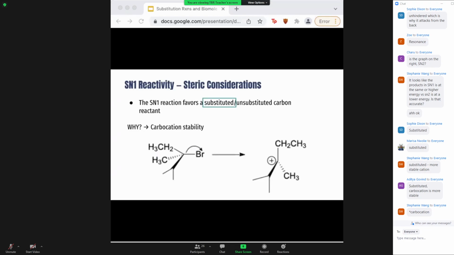And why is that? Like people said, carbocation stability. Since the leaving group leaves in the first step of the SN1 reaction to form the carbocation, it is really important that you have a stable carbocation in order for the nucleophile to attack. And carbocation stability is actually the greatest barrier to the SN1 reaction. So compared to SN2, where the barrier is sterics, since the nucleophile has to come in and attack from behind for SN2, SN1 reaction, on the other hand, the greatest barrier is the stability of the carbocation.